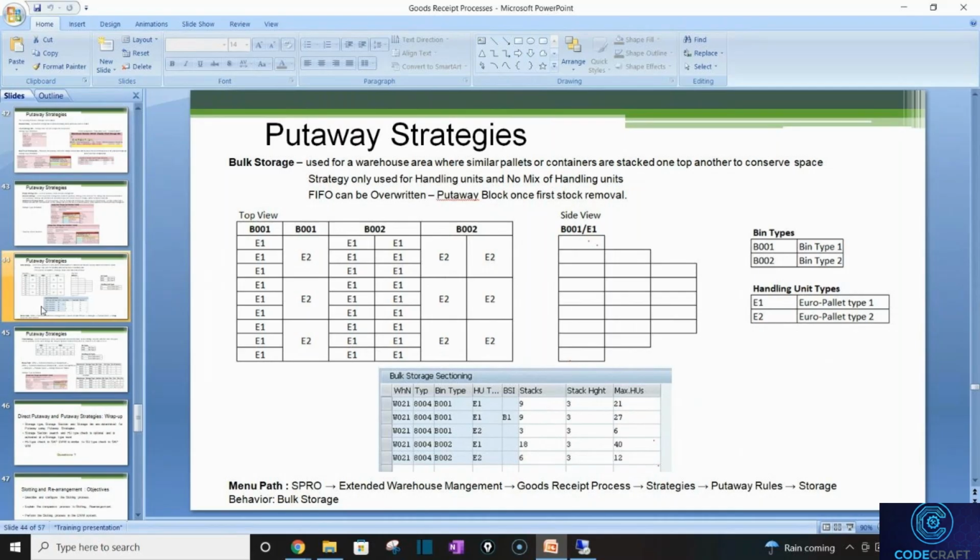Our outbound process is where we are going to ship our finished goods. We need a lot of inventory for finished goods so that we can test the outbound process.